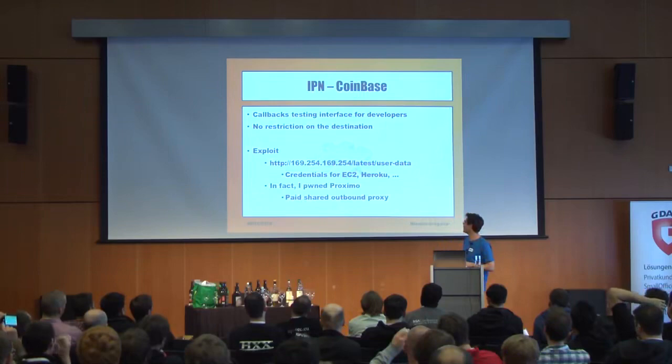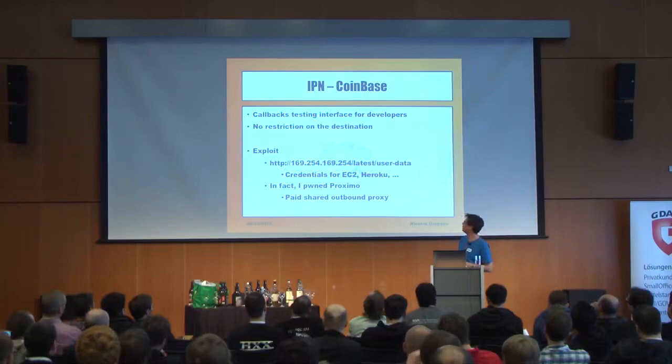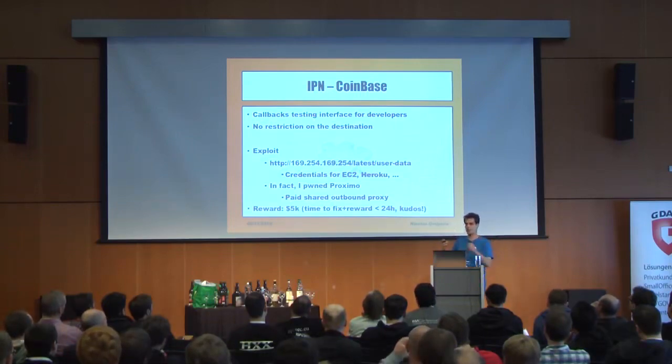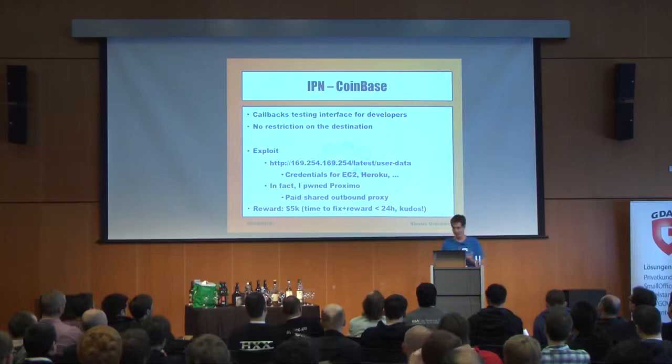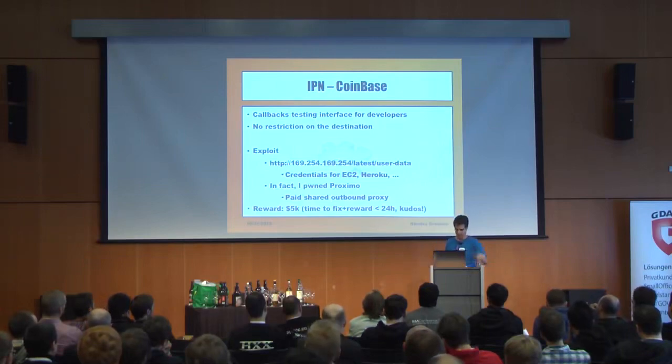And in fact, it was Proximo. Proximo was really cool. I mean, they could sue me. They were really cool, and the bug was fixed. Yes, the bug was fixed, and I was paid in less than 24 hours. Coinbase, they are third-party providers that they need to inform of the context and everything was done in less than 24 hours. So congratulations to them. And 5K. So half an hour for the bug, half an hour for the reporting, and 5K.